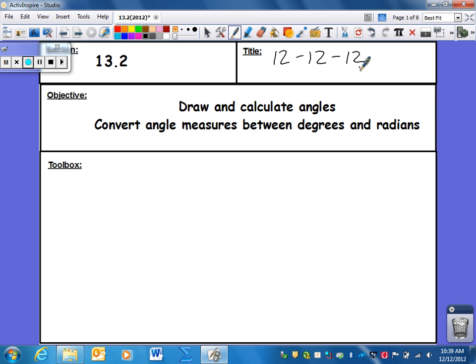Two things that you guys should have talked about on Monday, right? You guys got all the notes on Monday? Okay. On Monday, the main thing to remember is what word? SOHCAHTOA. Sine is opposite over hypotenuse. Cosine is adjacent over hypotenuse. Tangent, opposite over adjacent. If you guys can remember that, you're set.